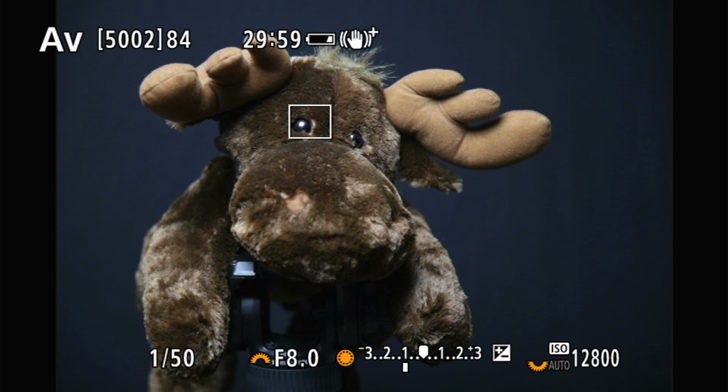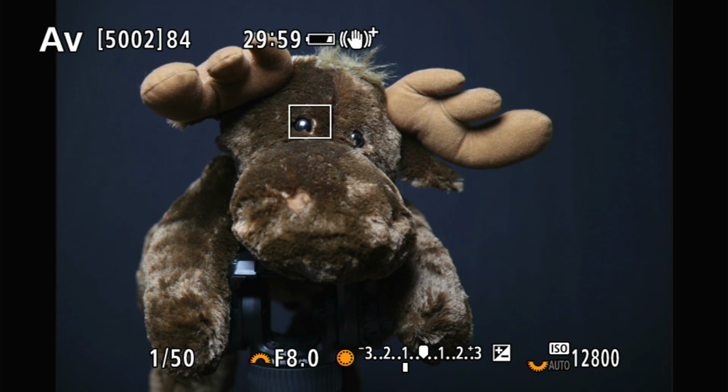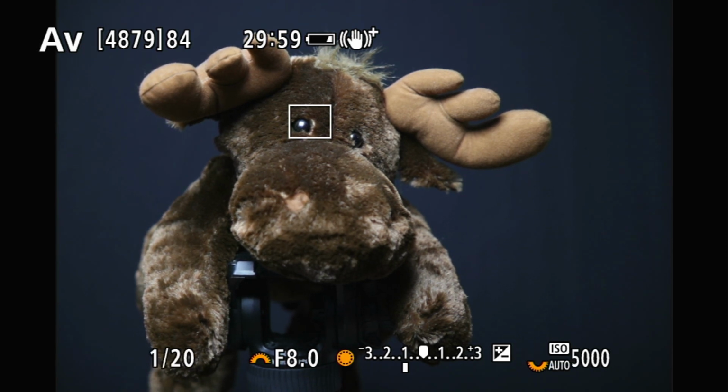So while the camera's metering, again, I could also be holding the AF on button. And the camera, I will set to the ISO speed that I tell it to use. So in this case, I bumped it up about a stop, or a little over a stop, and the shutter speed has adjusted, and I can go shoot. Now, the ISO speed here is, again, a temporary override. When the meter timer runs out or the meter shuts off, this will go back to displaying auto, and when I go back in, it will go back to the auto-calculated value.